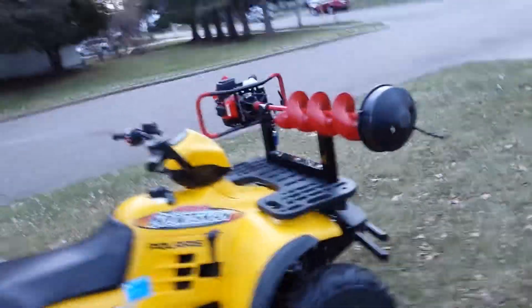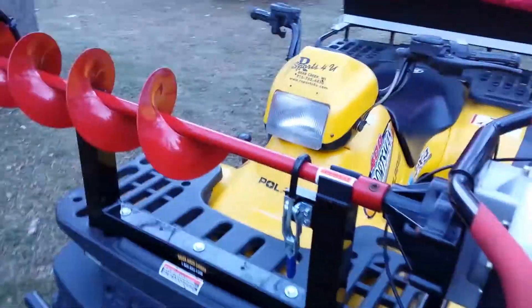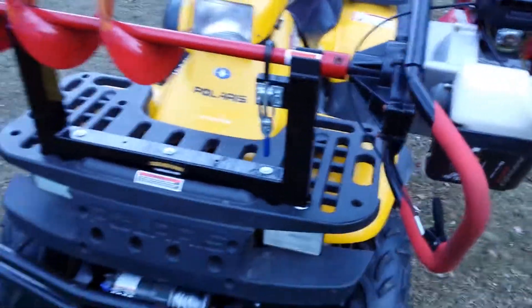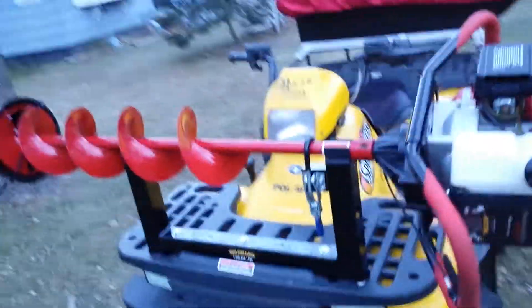I got my digger on there and I'm pretty happy with it. I mean, a gorilla could hang on this thing — I could pull it all around my yard. I don't think this flapping around is going to be an issue. They do send a bracket along in the kit for that. But this is going to be my little ice machine this year — a step up from what I had before.